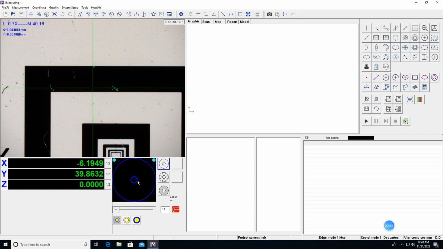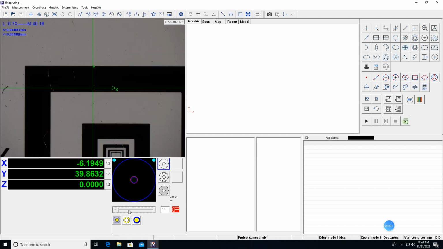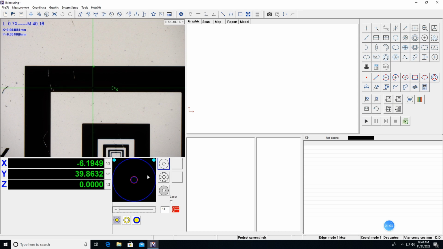Click this button and click the button light button. And change the value, you can see the button light has been changed. When you click here, you can control the surface light.